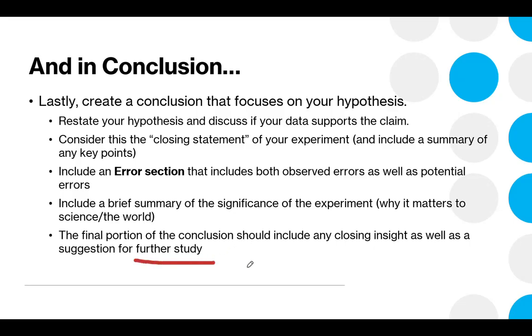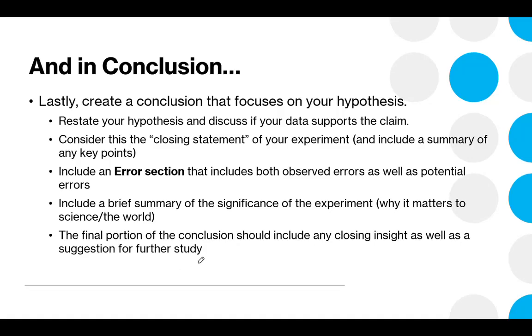And then you're going to end with a little portion called the further study section, which is really just the term that we use for thinking of, now that you know what you know, what could you do differently? If you could make a new hypothesis, you could add to this experiment or change the experiment, what would that look like? In most further study sections, they usually ask you to state a couple of questions that could be answered in that further study. Kind of think of it almost like this is the next step, maybe even the imaginary next step for my experiment.